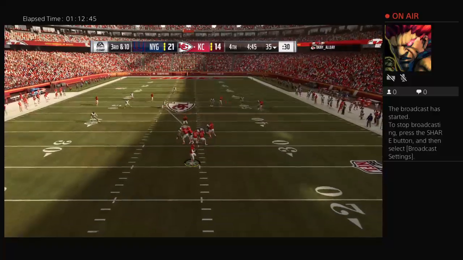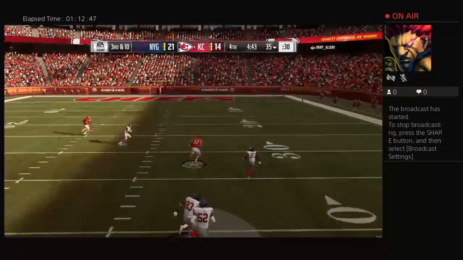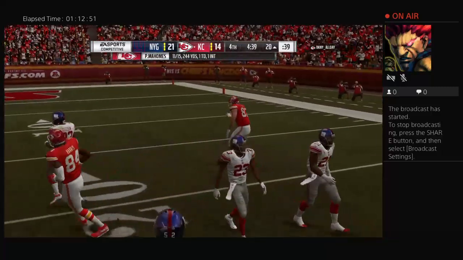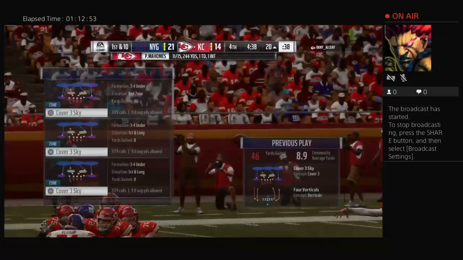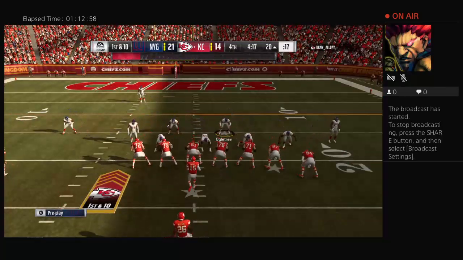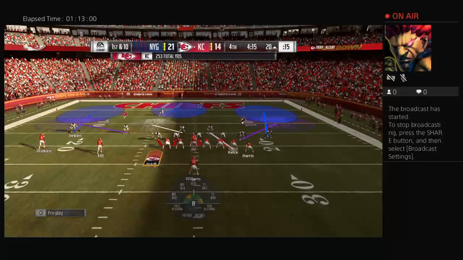Throwing is Mahomes on 3rd. Looking downfield for Kelce, and that's caught inside the 35. And he's able to get this down deep on the Giants side of the field. Mahomes finding his tight end Kelce for a big one. 46 yards.